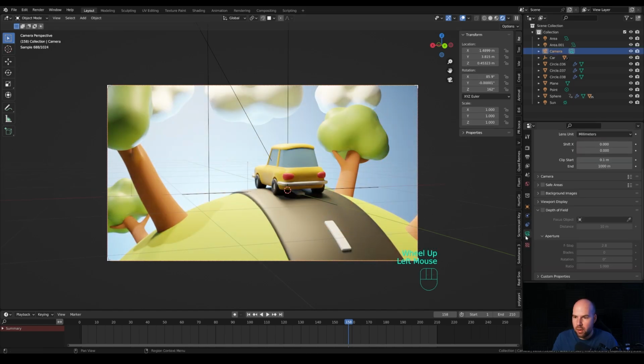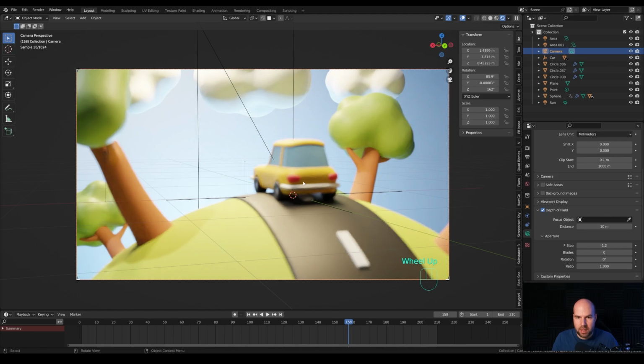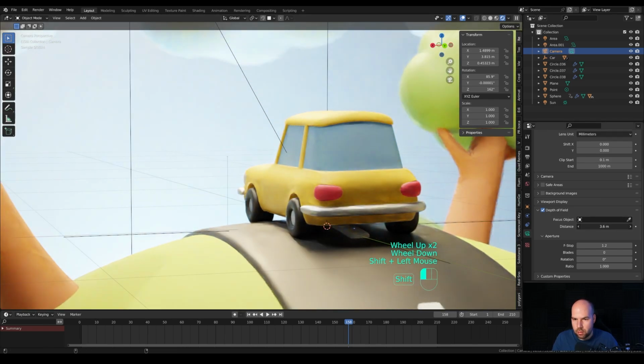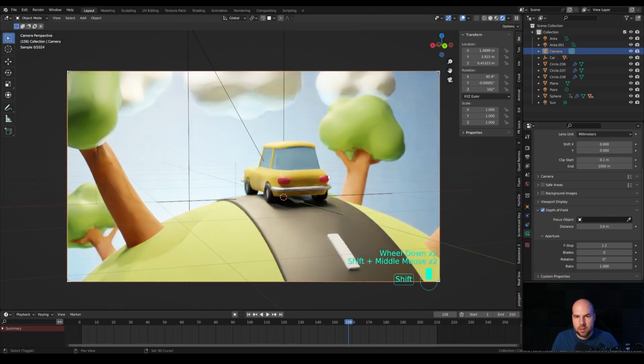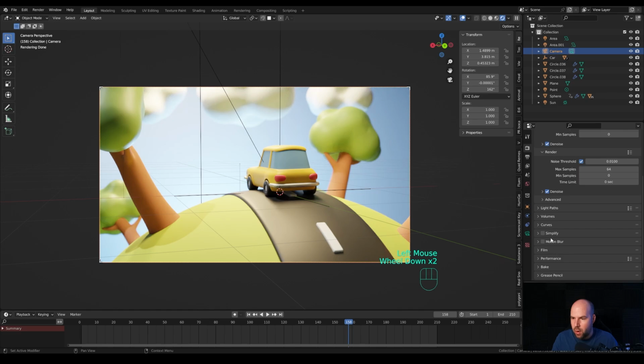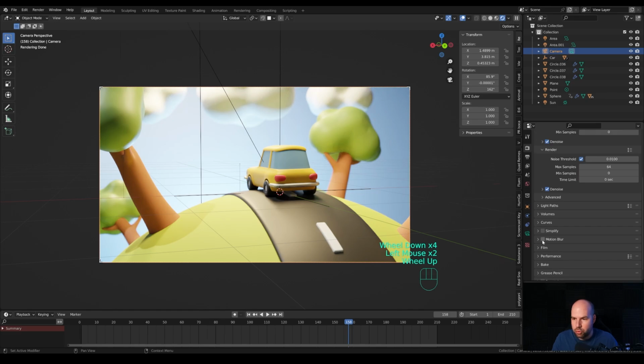So let's select the camera now and let's go to the depth of field. Let's enable it and let's give this some real low value like 1.2, and that will make this all blurry. And now we'll just need to shift the distance to something small like 4 meters, and you will see it here on the car if you adjust the distance. So yeah, something like this. And now in the render settings, let's go and enable motion blur. That will be really important.